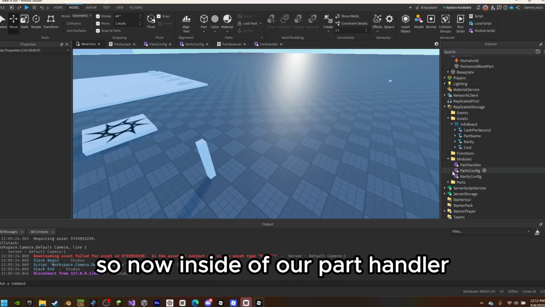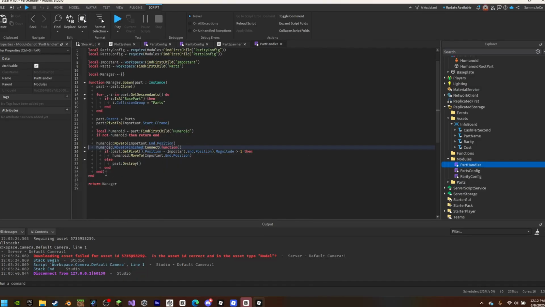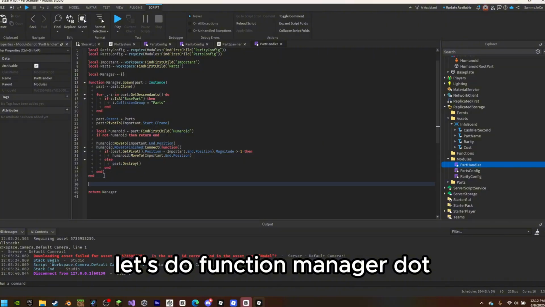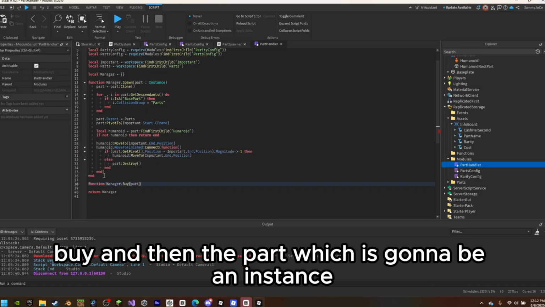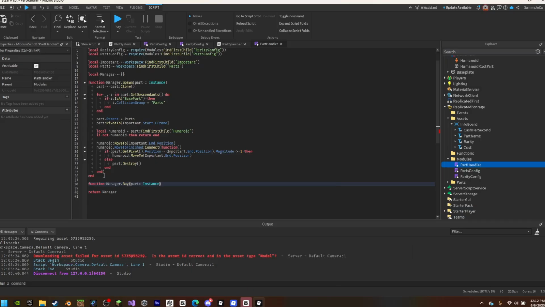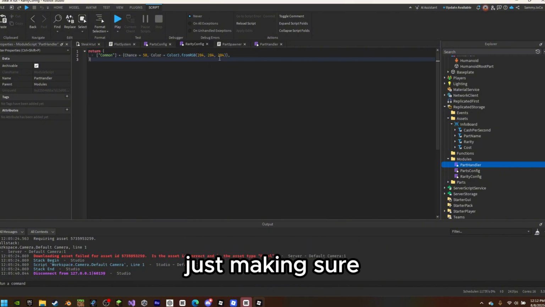So now inside of our part handler, let's do function manager dot buy, and then the part, which is going to be an instance. In the parts config, we already have all of these, and in a rarity config, just making sure.